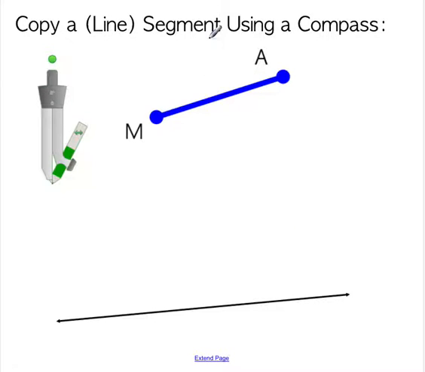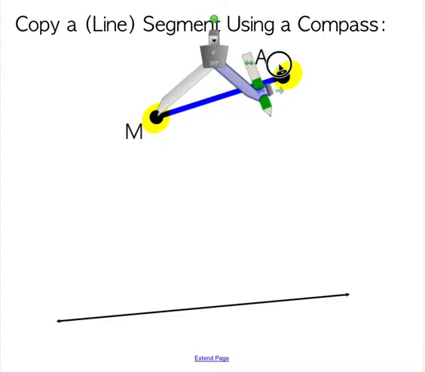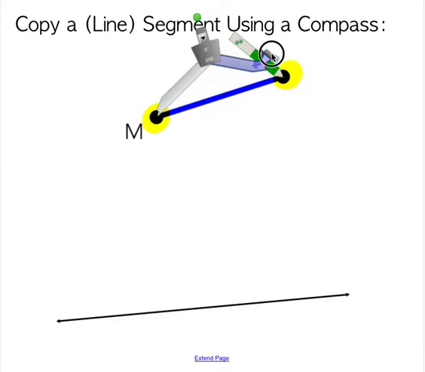The last basic construction I'm going to show you is to simply copy a line segment. It's probably the easiest, and I just wanted to save it for the end because it's a little bit too easy if you ask me. First thing you're going to do is identify the most important points of the segment MA, which is clearly going to be M and A, your two endpoints. You take your compass and you move it so that the sharp point is on M or A. Then you're going to extend the other one such that the pencil is exactly, or as best as you can, exactly on A.